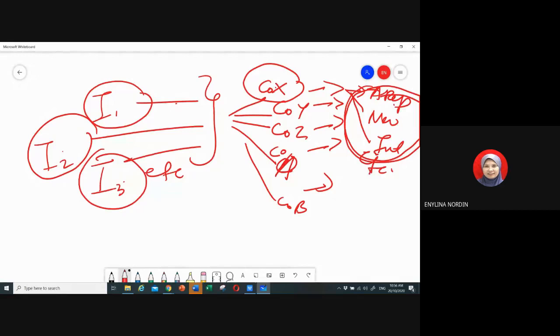So that means all of these 3 investors, if they want to calculate the expected returns of company X, definitely the expected returns are going to be the same, right? If they want to analyze the risk, to measure the risk of company X, definitely, since they are using the same information, they are going to have the same standard deviation of company X. Nampak tak? So that's why kita kata homogeneous expectation.